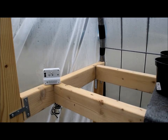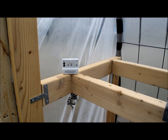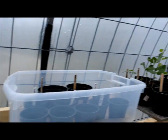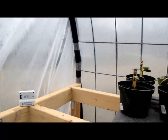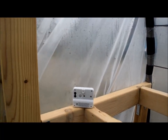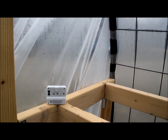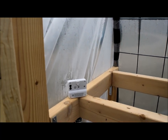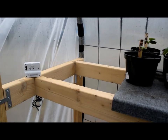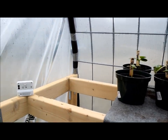It only cost me $30, and it's actually kind of nice because it tells me the temperature and the humidity in here. I originally had it on this back wall, but it seemed like there was too much interference, so I did move it closer. They have a 330-foot range, so I have it probably from here to the house. I don't know, it's maybe half that. But it reads good. All day today, it's been in about the mid-40s here.